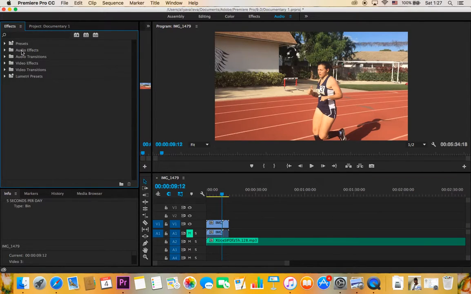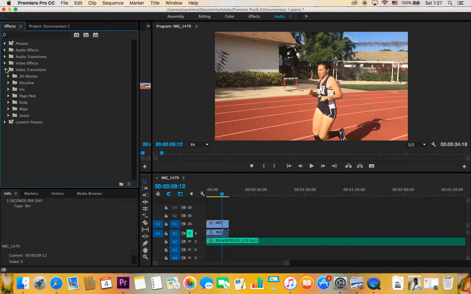So here you could see there are audio effects, those audio transitions, which make the audio move from one sound to another more smoothly, and same as video, it makes it flow in a smoother and more natural way.